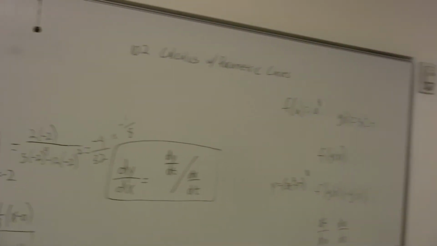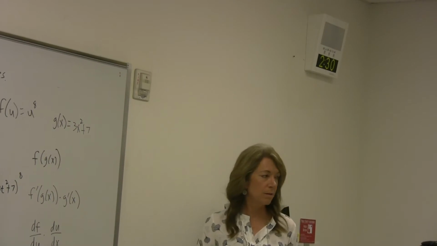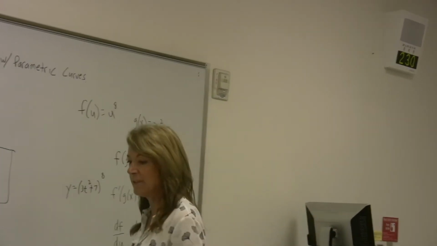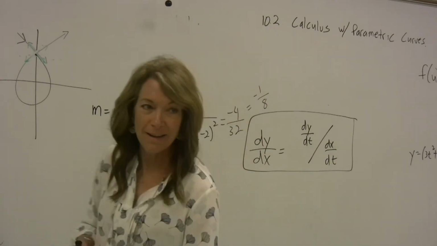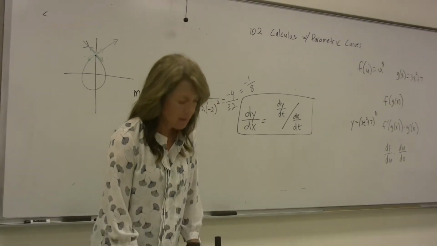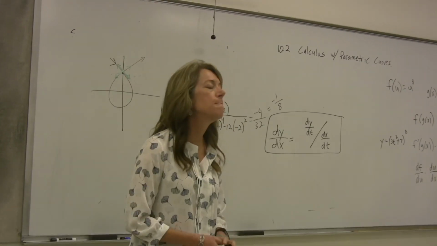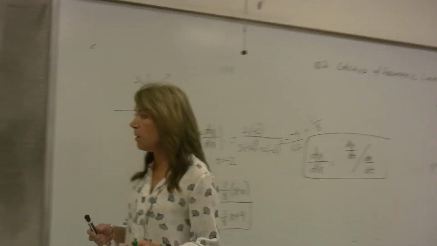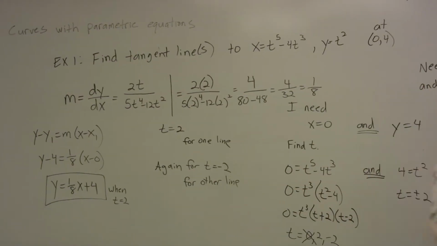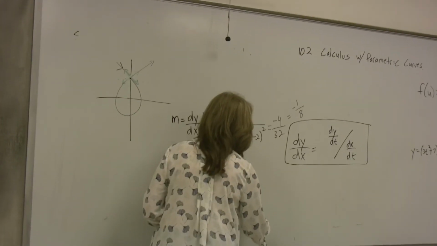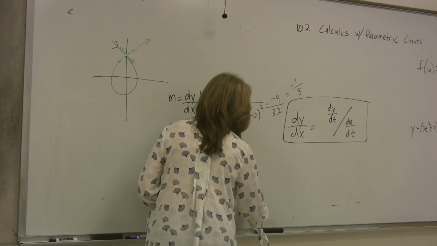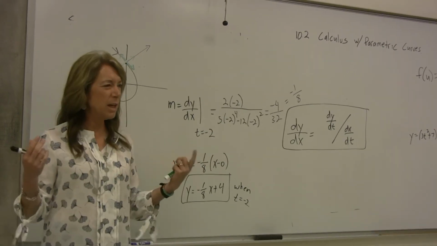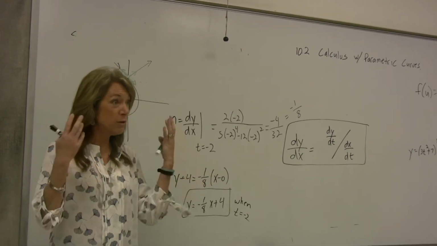What's going on there? Questions? And hearing heavy sighs. Question. Yes. On the last submit we submitted, would you want us to write it when t is equal to 2 and t is equal to -2? No, so that's what I said. I wrote it here just so you knew that that came from that one. And same thing here. You don't have to write this part. As long as we have both, I'll be able to follow that you have both. It helps just to organize, because if you're looking at your notes later, you're like, where'd that come from, and where'd the other one come from, and there's two different ones.